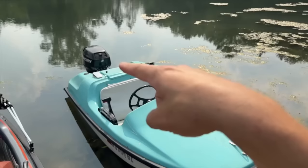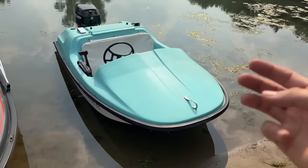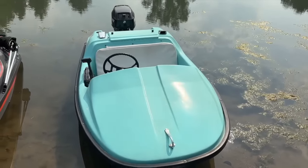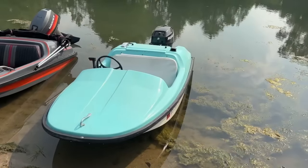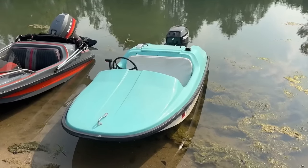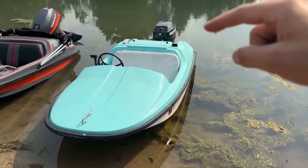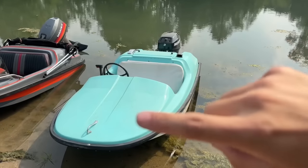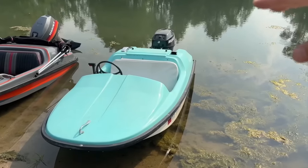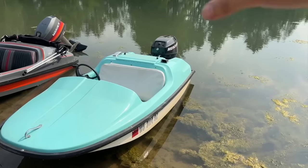So you could get them with an outboard, you could get them with a trolling motor, and you could get them with a jet drive. I don't know the exact motor they used. A lot of people put Kawasaki 550s or 650s in them, but those were actually called Jetlarks. This opening here was created, so you'd have a jet drive actually in the middle here, and the motor would be hidden.